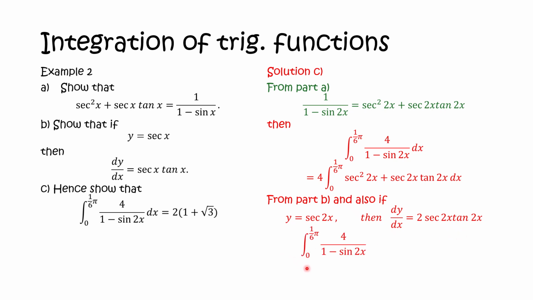Great. So implying that if we find the integration now, we are going to make use of the 2 that we have obtained already. And take note, initially we have 1 over 1 minus sine 2x when we factor out the 4, but we still need the 2 inside the integral function and divide by the 2 because we don't have the 2. We are just introducing the 2 and dividing by the 2 so that it doesn't change the question, but manipulates the question. So with that, we have this bit.